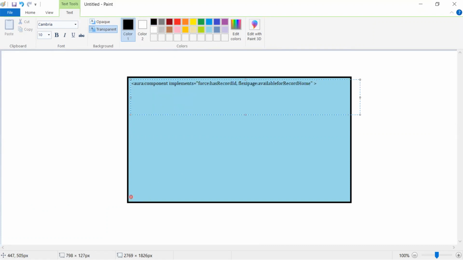This is what we have. And at the end, the aura component gets closed.